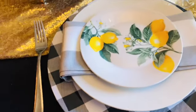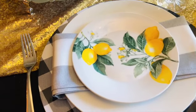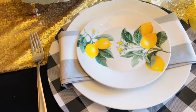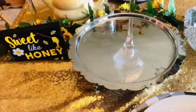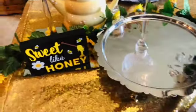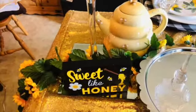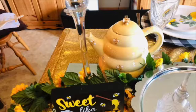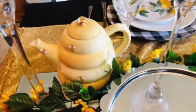Here are our dishes — I did black, white, gray, and yellow as our theme. I used the buffalo plaid charger plate and napkin with the lemon salad plate. Here's our cake plate, which we will hopefully soon have a beautiful cake on. You always start off with your drink first. Here's our sign: 'Sweet Like Honey' — we know that our summertime queens are definitely sweet like honey.